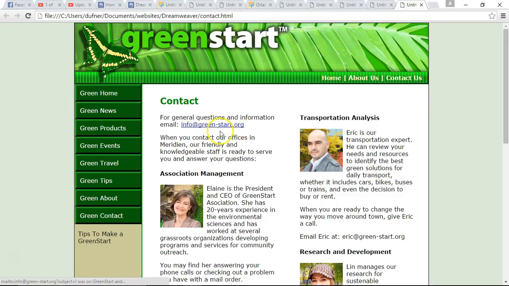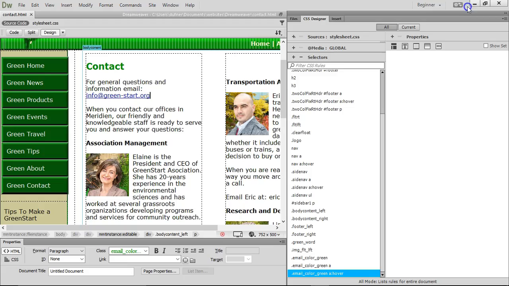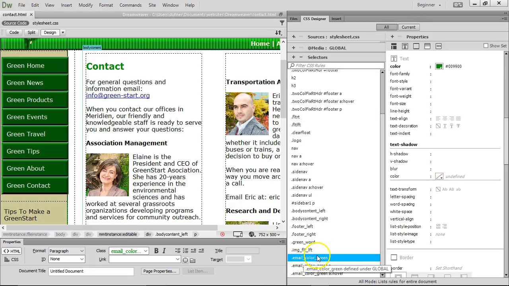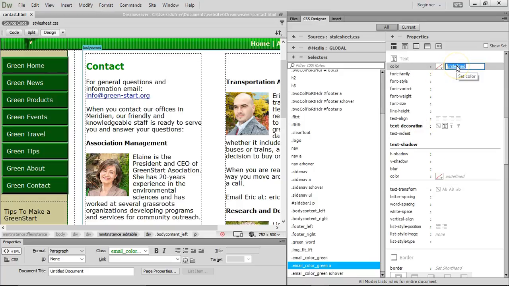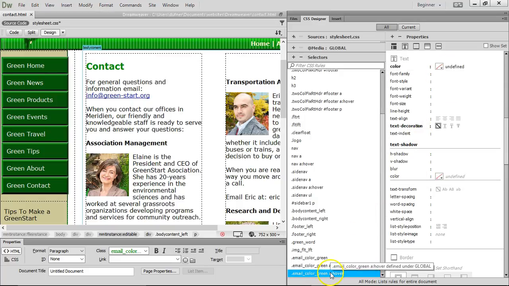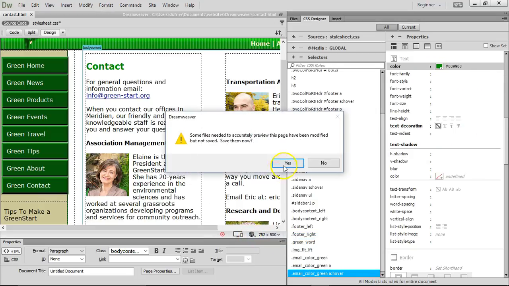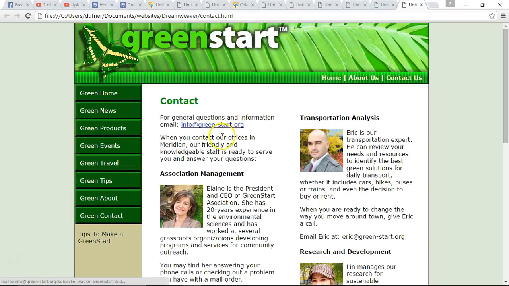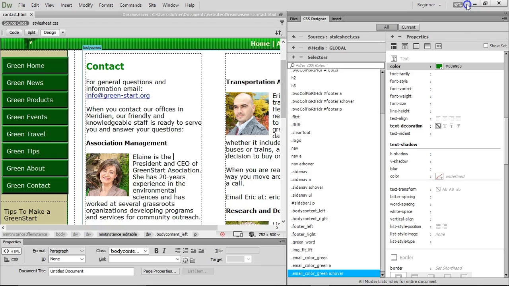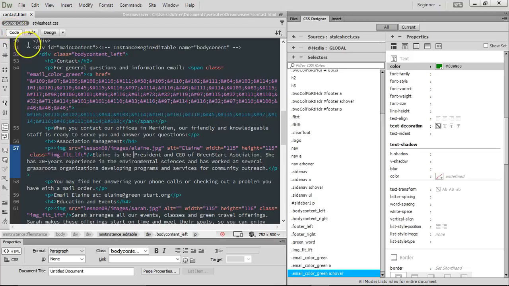Oh, look. The hover works, but now the color doesn't work. You know why? Because I just colored it green right here. I didn't color it here. So let's copy this number, 009900. Copy it. Let's put it in green A. Paste. And then in green hover, A hover. Paste. Alright, let's preview in Chrome. Oh, look at that. When I hover over it, it works. But it doesn't when it's static. Isn't that fun? Oh, web design.